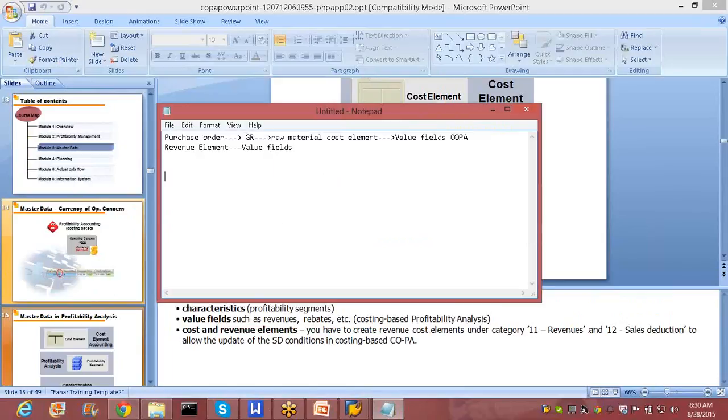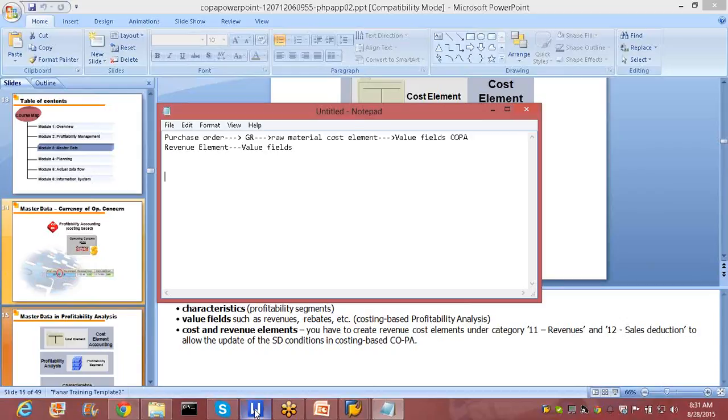Every sub module, whether you take AP, AR or any other module, controlling also, they are following a particular structure in which you are doing the posting, right? So one simple definition is operating concern is the top node of the Copa module. Below the operating concern can be your company or your company code or your region also, like at what level you want to see the Copa report, the profitability reports as a whole.